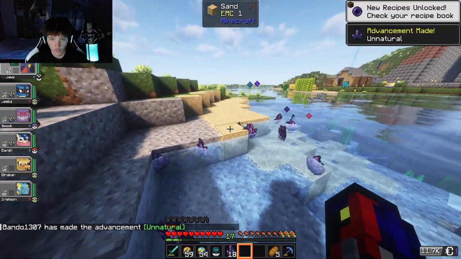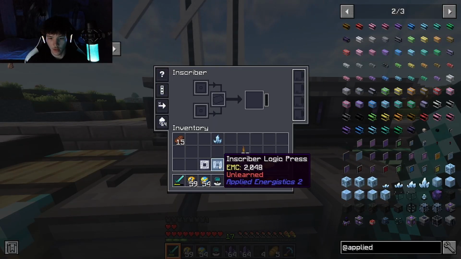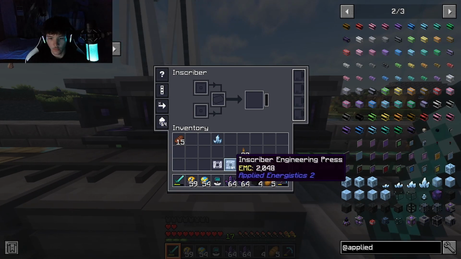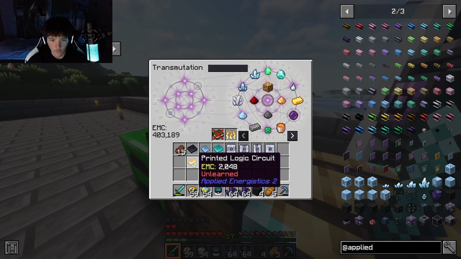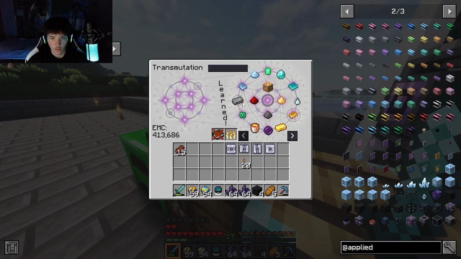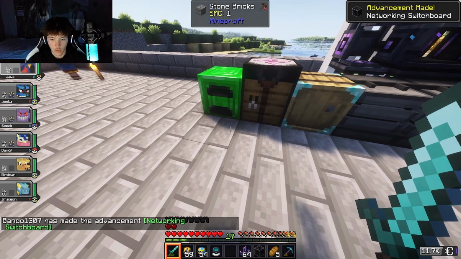It's all scattered about. Due to the ProjectE mod, I should only have to make each one of these presses one time, because after they are all made, I can put them into the transmutation table and just grab one whenever I need it. Now, if I put all of this, there we go.